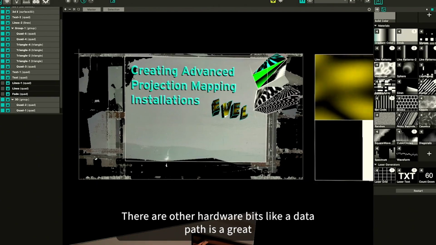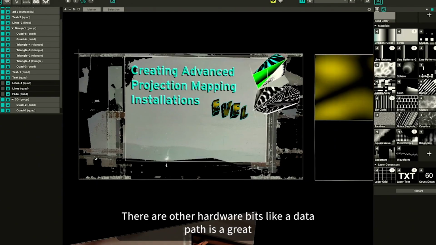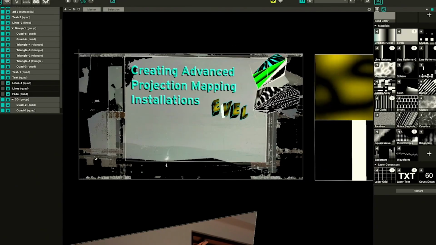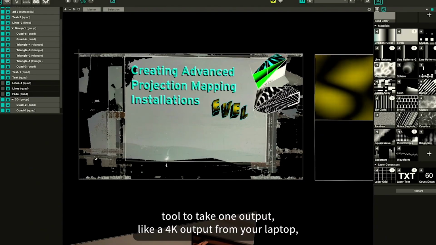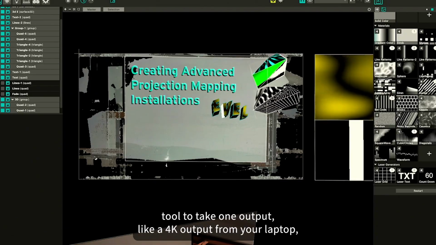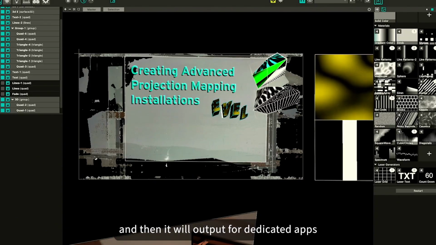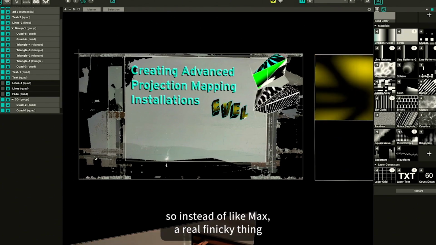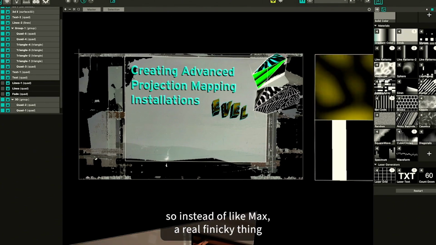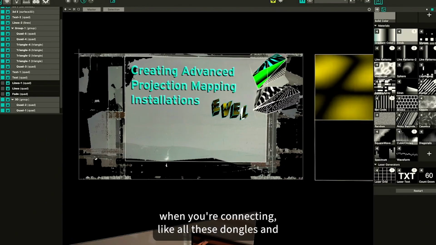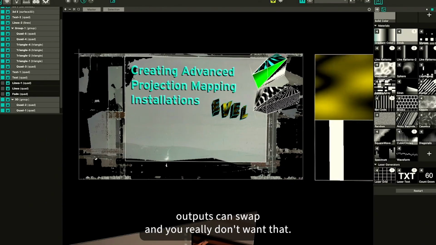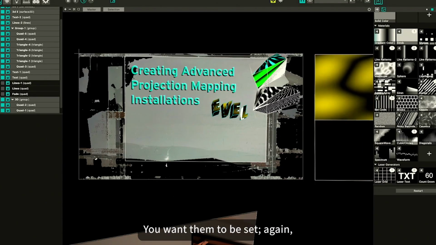There are other hardware bits, like a Datapath, which is a great tool to take one output, like a 4K output from your laptop, and then it will output 4 dedicated 1080p's. Instead of a Mac, which is a real finicky thing when you're connecting all these dongles and outputs can swap, and you really don't want that. You want them to be set.